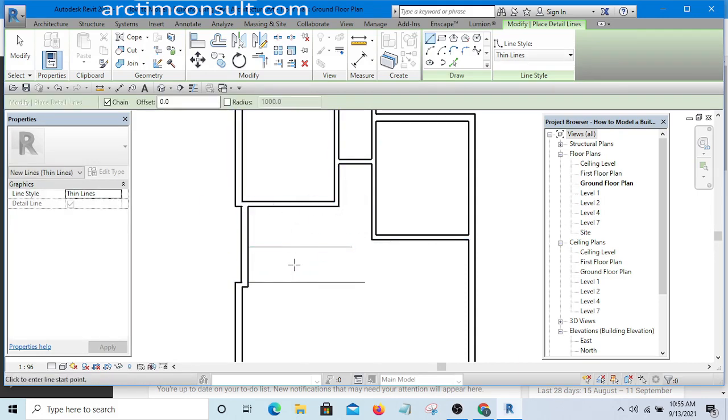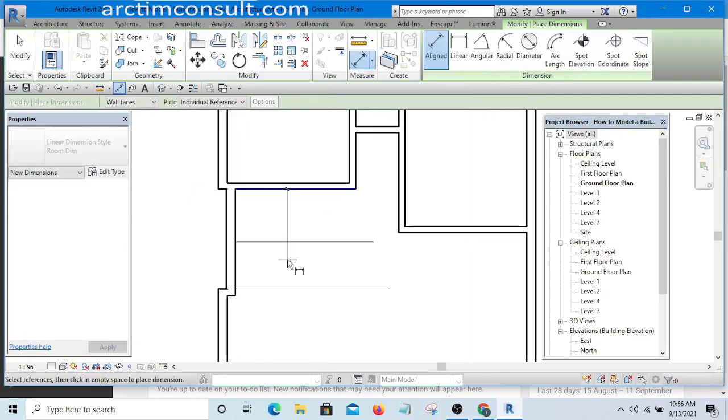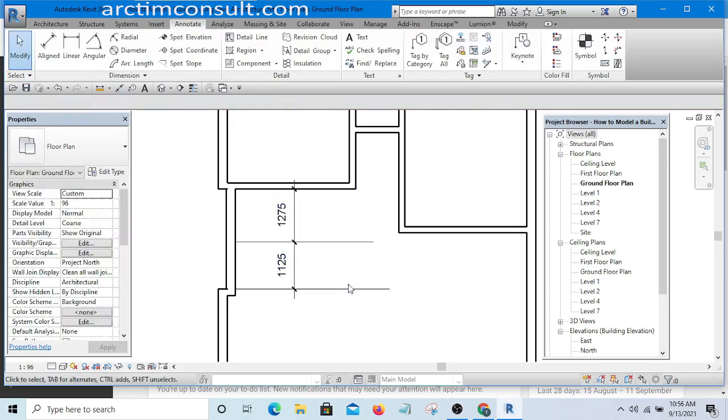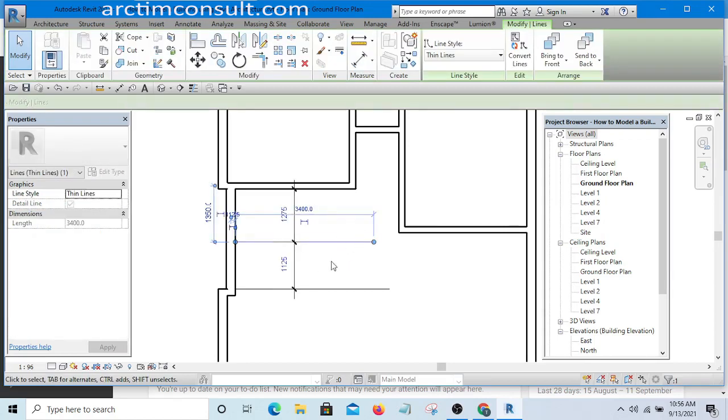As I draw now, I don't know what the width of the run is, so I'm going to select dimension and define the width. I use QW to escape, then select this one. I want to move this one and I want it to be 1200 mm.